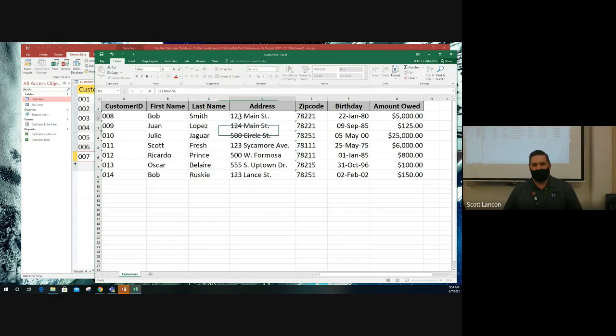Okay, and I'm going to change their addresses slightly. 128. This guy's at 129. This guy is at 700. This guy's at 523. This guy's at 250.